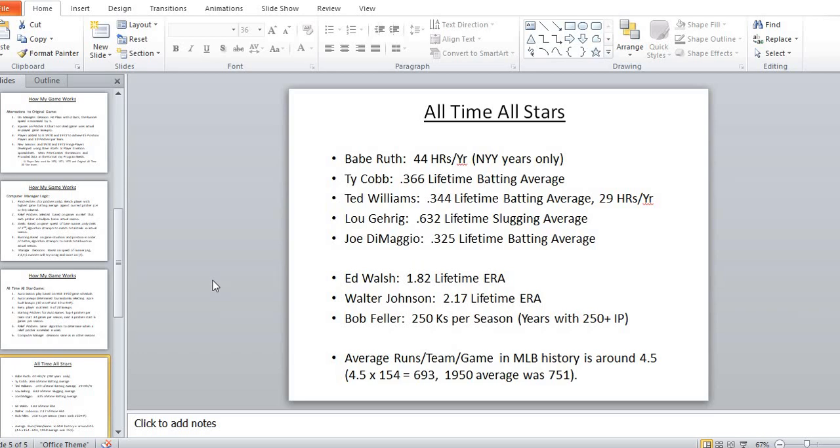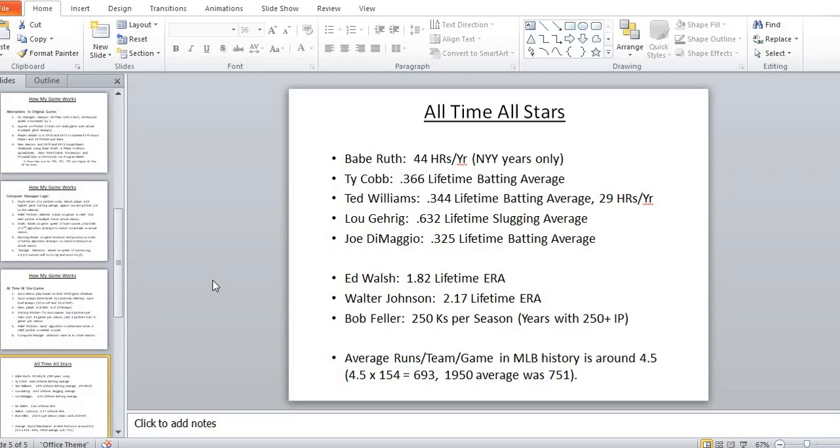So what I'll do is I'll run a season. These are all American League players, and we'll see how they compare. I've done this a few times, and what I learned is the batting averages are a little bit lower than their averages for a season because they're playing against all the best pitchers. But the home runs are about the same. The pitchers are not quite as good in the game because they're pitching against all of the best batters. So their ERAs are a little higher and the number of strikeouts are a little bit lower. And let's look at the average number of runs per team because I read something somewhere that said people think that this game generates a lot more runs than it should.